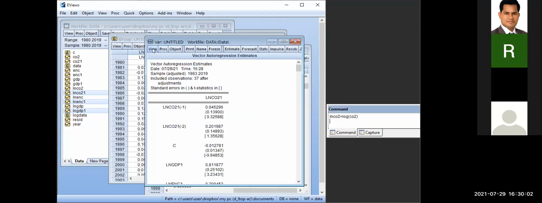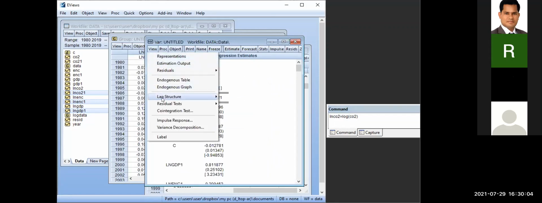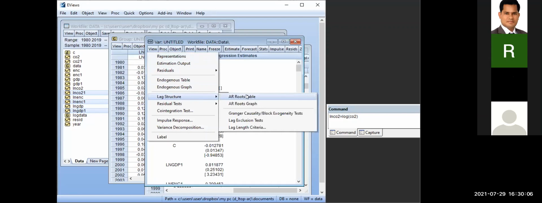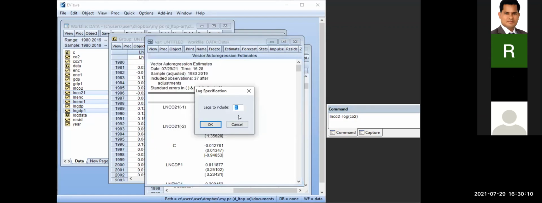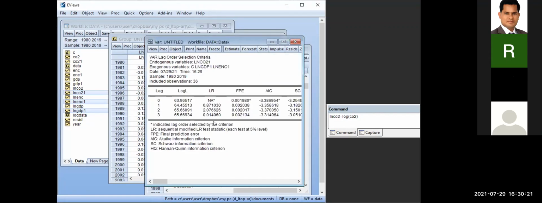Now we can go to view, lag structure, then lag length criteria. This is optional actually, so we just leave it as it is and click OK. You see all of the criteria here.